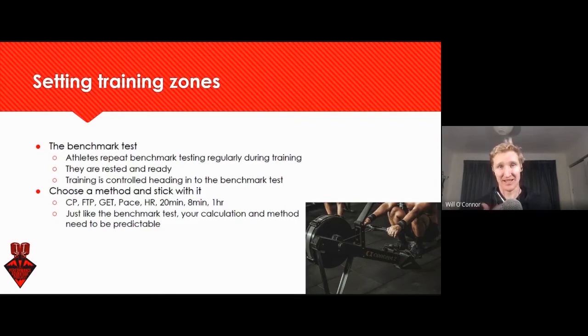His zones were completely different, almost 40 beats different at zone 3. So having these tests, having them reproducible, is going to create a more accurate means of training and analyzing for the coach and athlete.